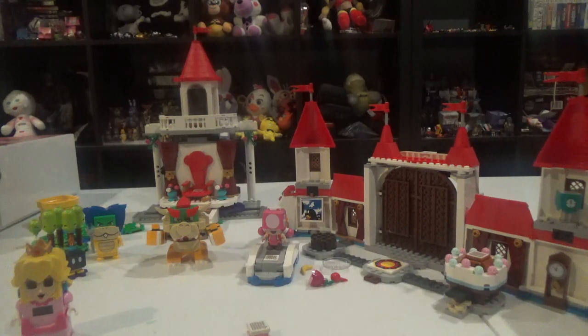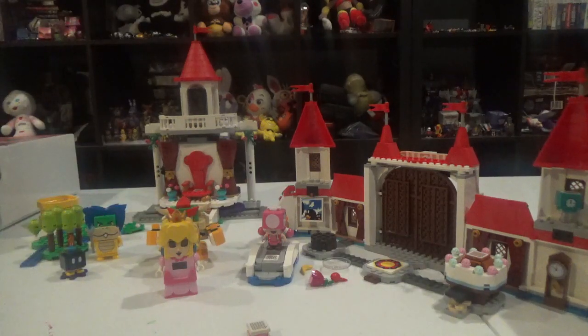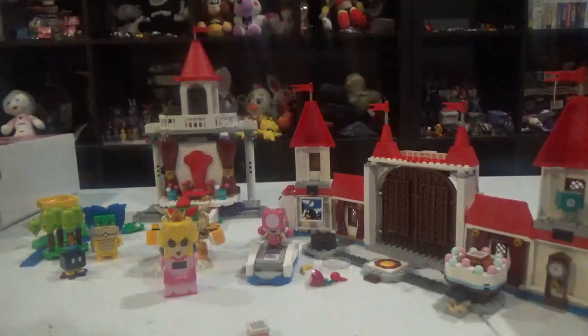If LEGO is going to do a LEGO Mario movie set, they probably should not do the same style as this. Instead of doing the same style as this, they should do the same style as LEGO minifigures. We all know LEGO does make LEGO minifigures. Instead, I think LEGO should do this — not that. I think LEGO Mario fans get the short end of the stick, while a Sonic fan doesn't.